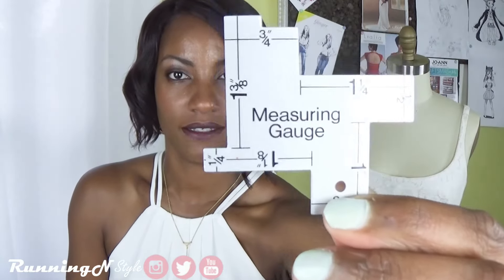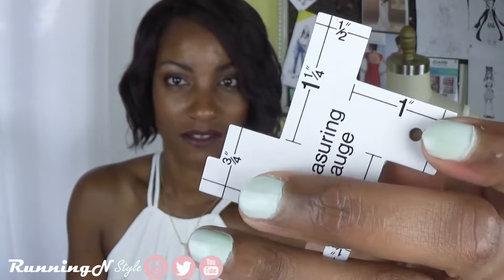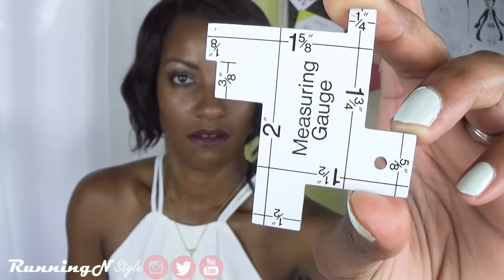My little measuring gauge — I love this one. This measuring gauge is the bomb. As you can see, there are many different measurements on this one, as well as on the back. I love this for when I am tracing my patterns out, because — and this is time consuming, but I feel safe doing it — I always mark my seams. I always mark my five eighths or my three eighths because I feel a lot safer doing that.